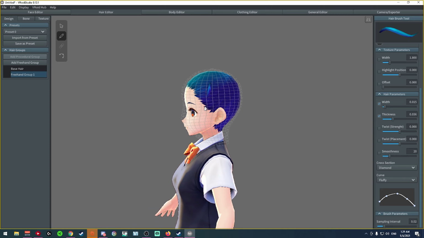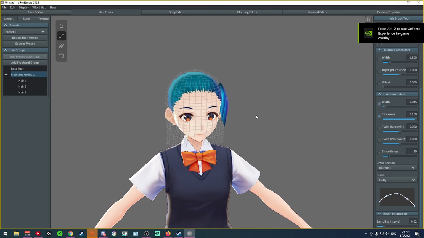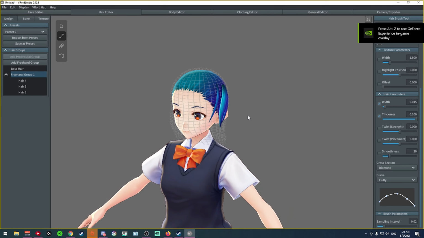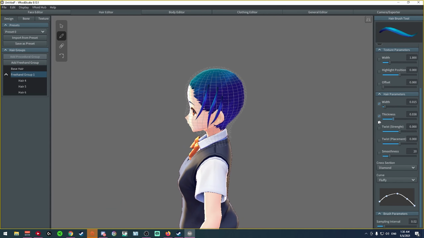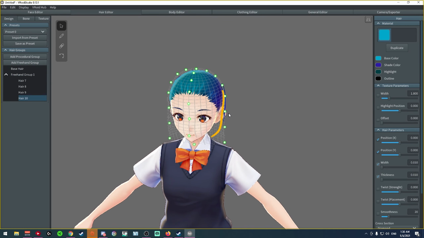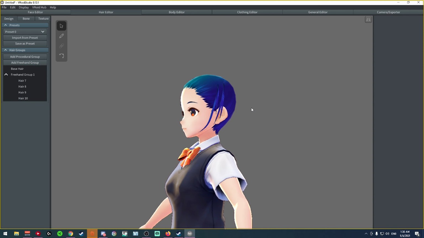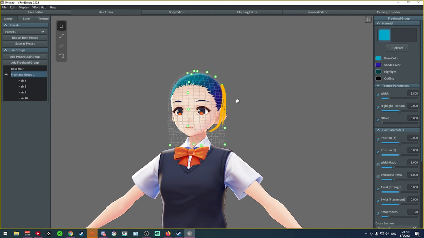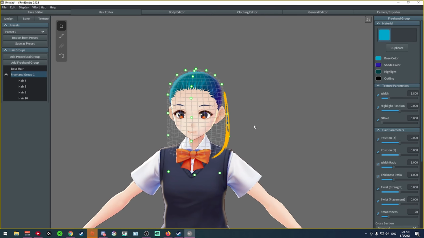The width is how thin it is, and thickness is how thick it is. If you make a hair and then want it more this way or that way, you can change it around, elongate it, etc.